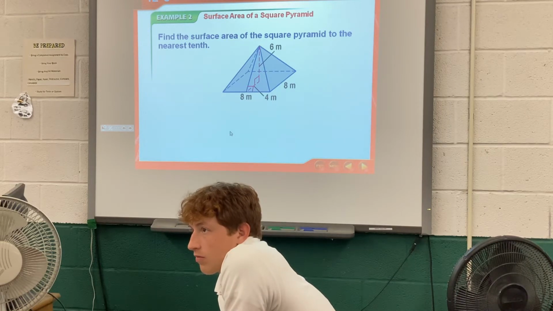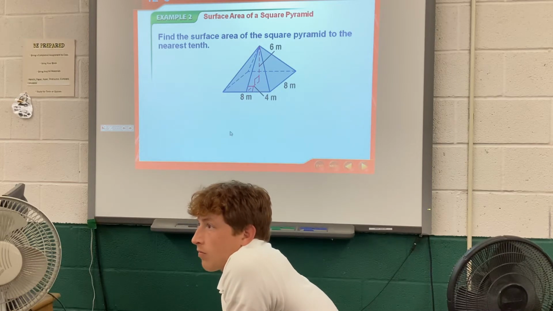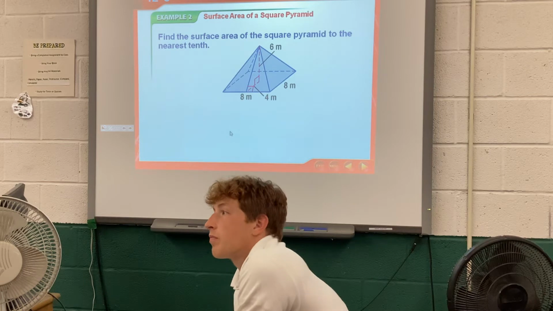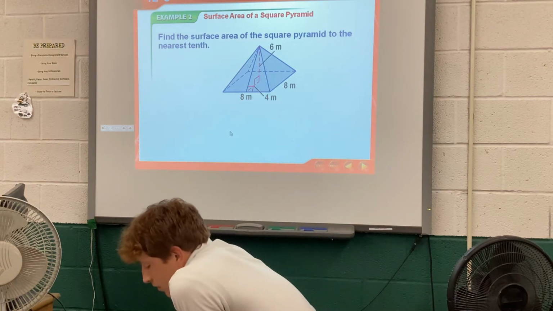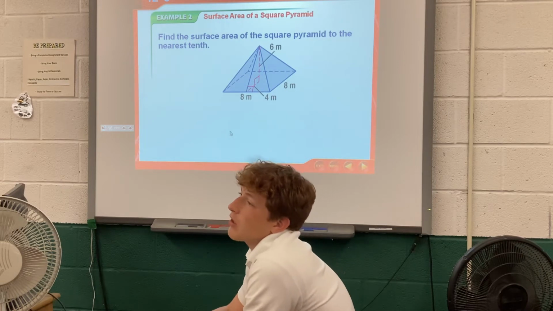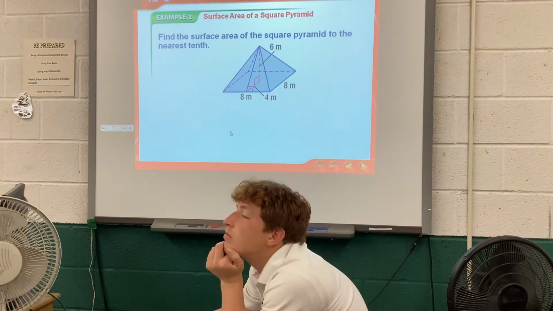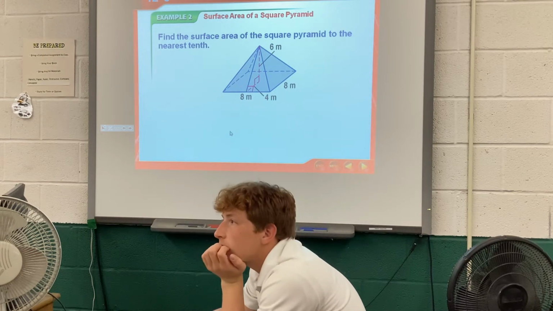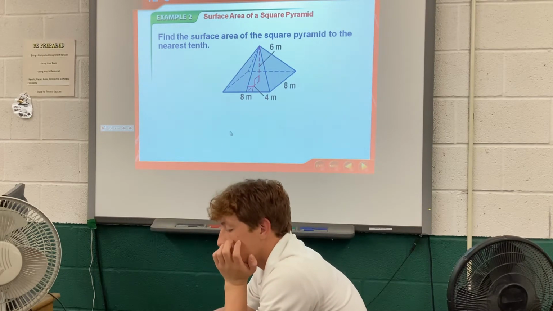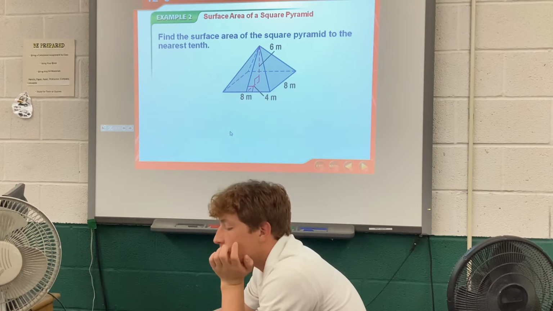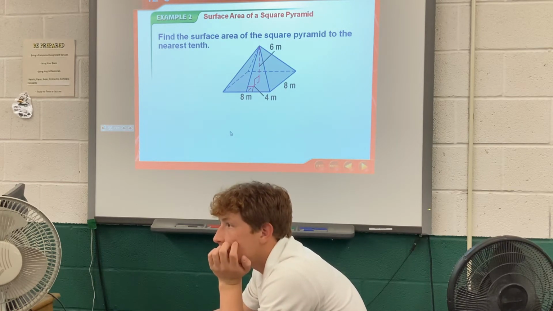So when I'm going to do this now, what's my perimeter here? 32. So I'm going to take 32 times the square root of 52 and then divide by 2. Or realize again, I can divide by 2 whenever I want. So realistically, I'm taking 16 times the square root of 52. That's my lateral area. Okay? And so this right here, I would add it to what? 64. 64, because that's the area of my base.